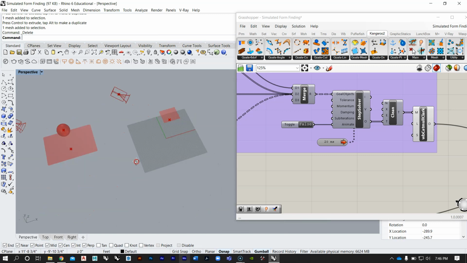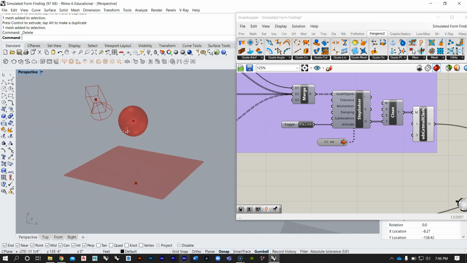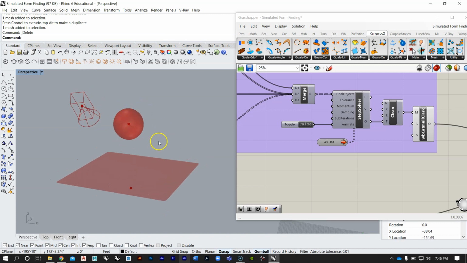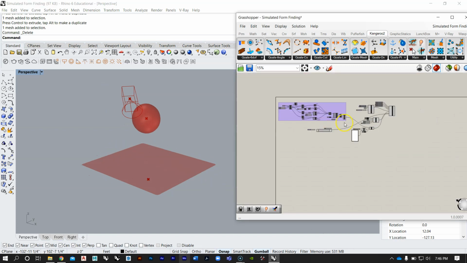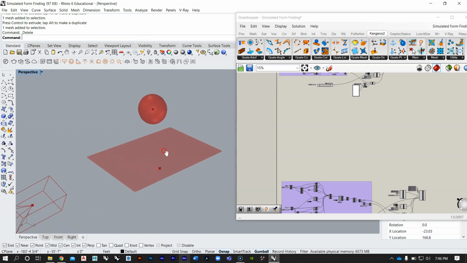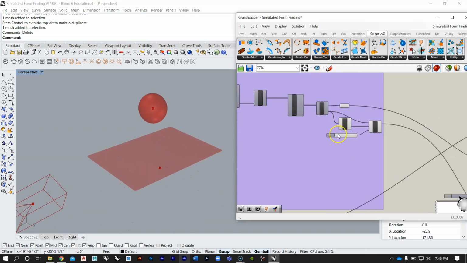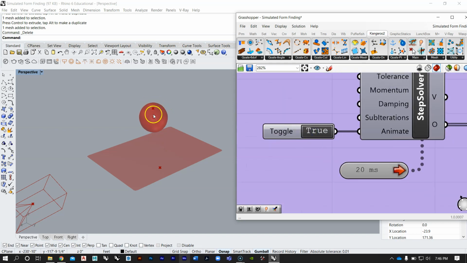The second one we'll look at, we'll get into collisions. So you'll have a sphere hanging out above a surface, and when we play this one, the sphere is going to drop into our mesh. So I'll play this. That sphere is going to fall based on gravity.